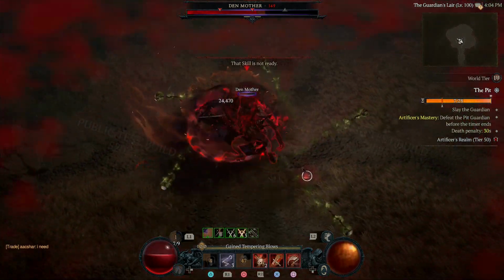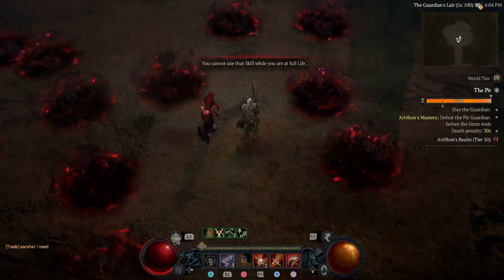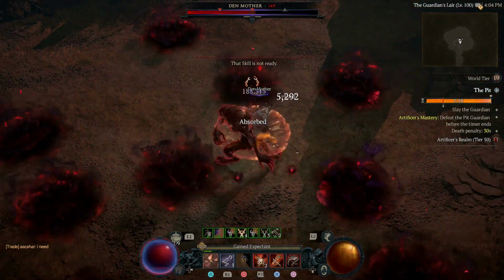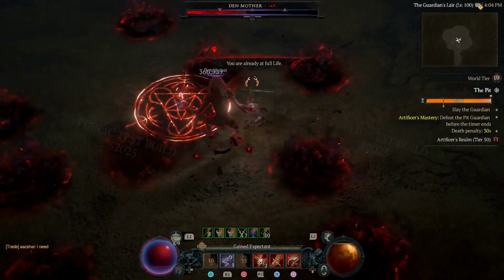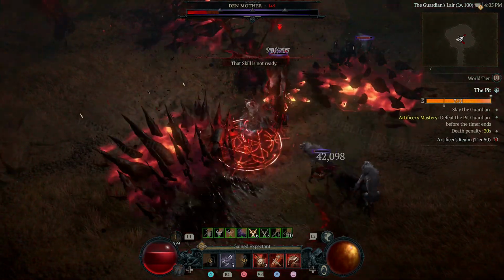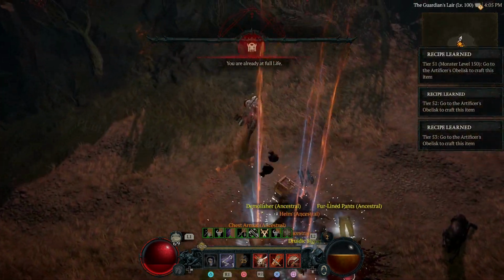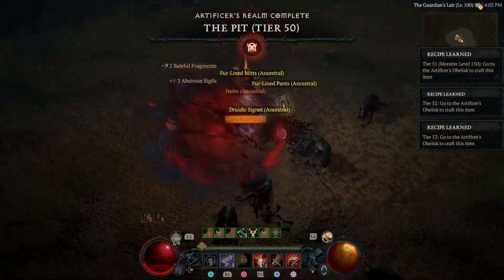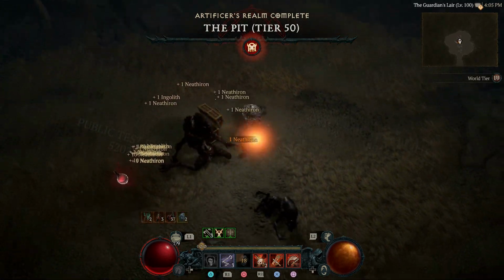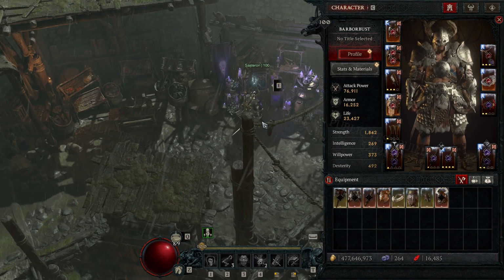Ooh. He does hurt though. Uh-oh. Okay, there we go. Gotta try to stand still. Not ready yet. Try not to get hit by that. Okay, we got this. Oh, there we go. Nice, nice. Alright, now I'm gonna go back to town. Nice, look at all that. I'm gonna go back to town to show off the build. Alright, that was awesome. Tier 50 done.